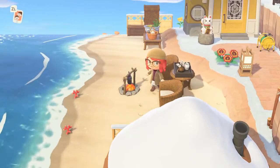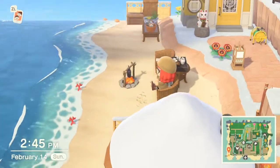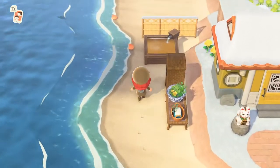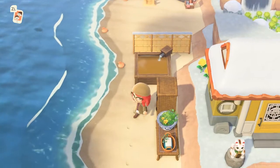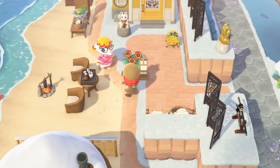She seems like a little homebody who would be the kind of elephant who appreciates tight friendships with a small number of people over crowds of friends. So I imagine her sitting out here reading the latest novel with a cup of tea, or chilling in her hot tub with her two best friends sipping on margaritas and having laughs. But you're here to see her bookstore, which is magic, so let's go.